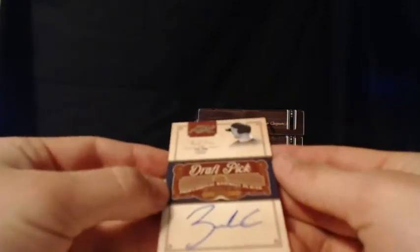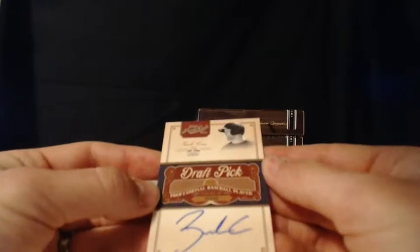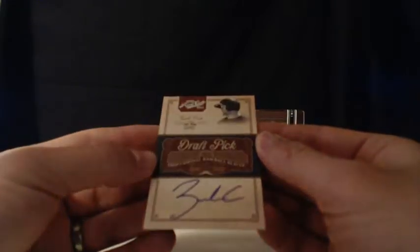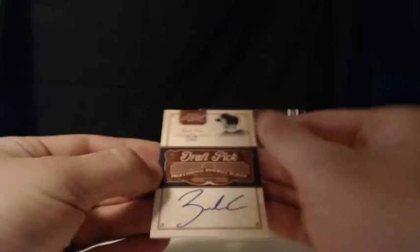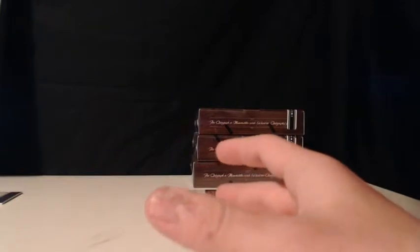Another auto for Texas, the Rangers — it's another Zach Cohn auto. Would you look at that? We've got two Zach Cohn autos going out to Card Rev. This one happens to be 87 of 249. So now we have a Zach Cohn that is 38 of 249 and an 87 of 249 going out to Card Rev. That's one way to get your money back — the same card, the same auto.